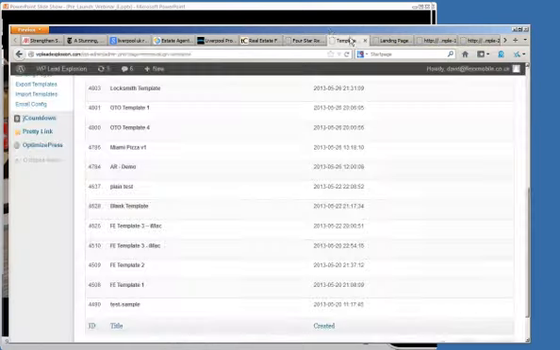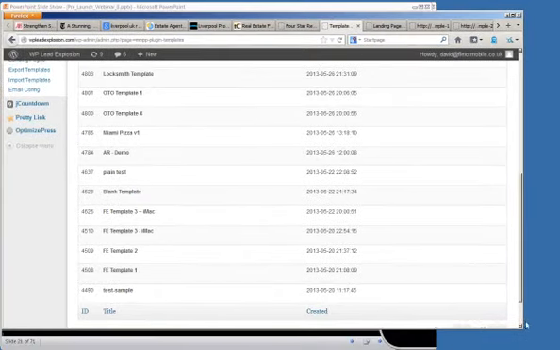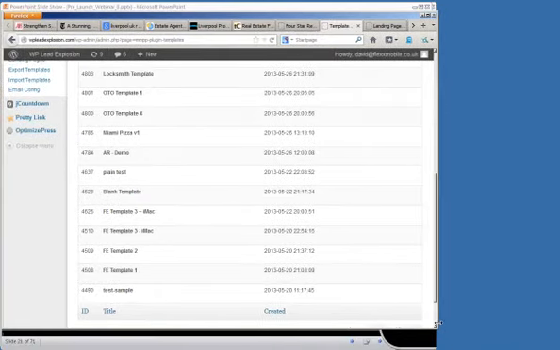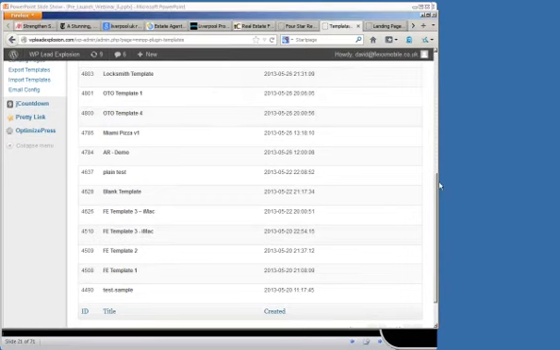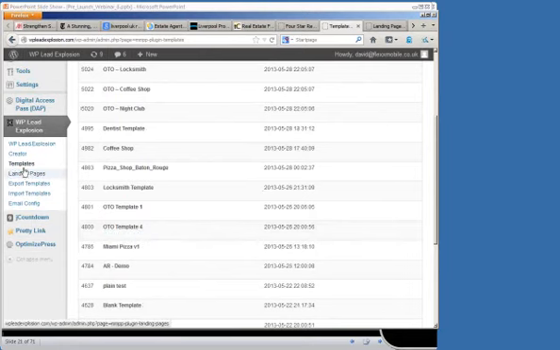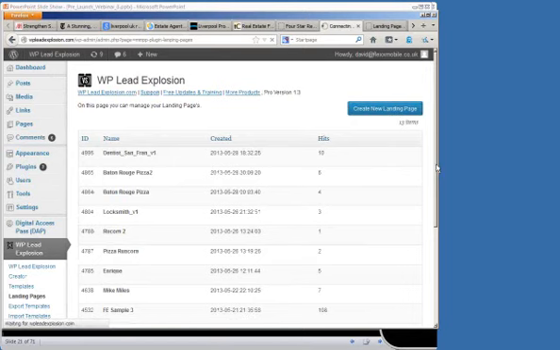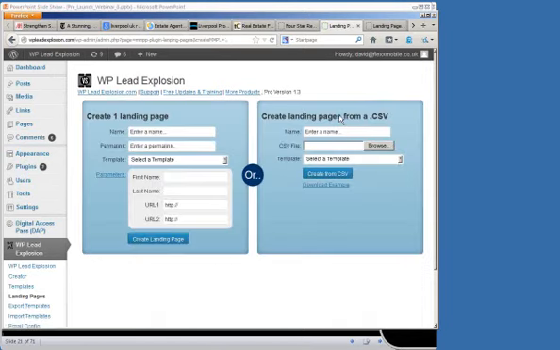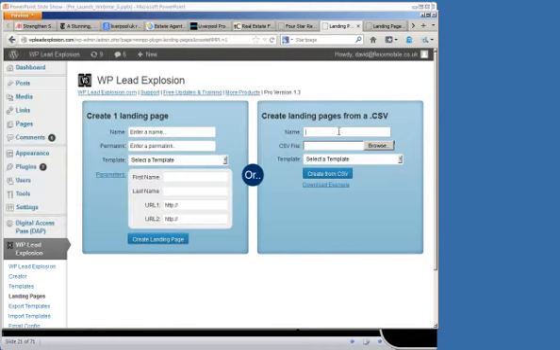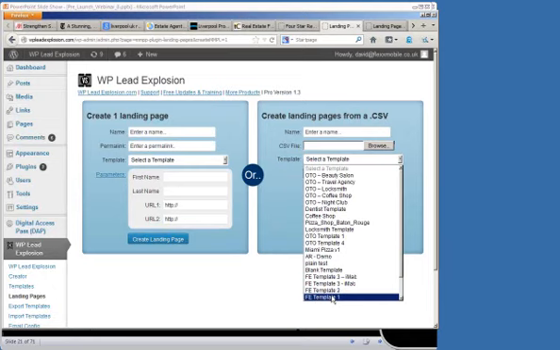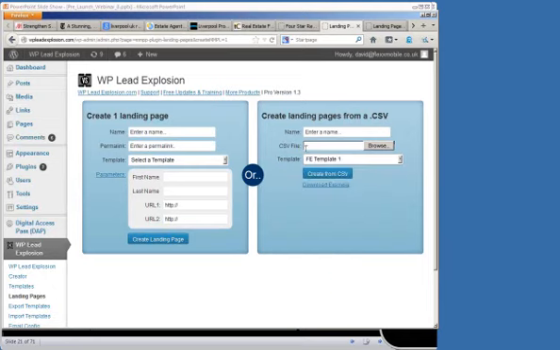So what you then do, and you can even have them do this as well, is go in and hit the landing pages, then go to create new landing page. You're going to upload, browse, find that CSV file, enter a name, and select the template, which is probably the first one that you like, and you're going to create 100 of these landing pages.